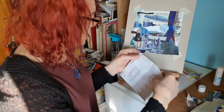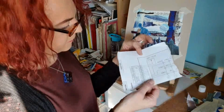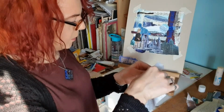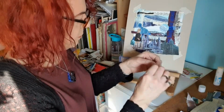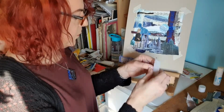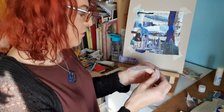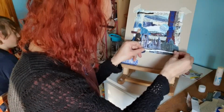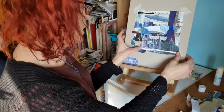So I'll have a look what I've got and I'll just show you. So I mean, this, I don't know what this is, an old circuit diagram for something. Obviously there's a big white space on this bit of paper, so I'm just going to rip a little section of it off. I don't want too much white in there. And I may stop after doing this. I might fiddle a little bit after I've stopped filming, but I am pretty close to finishing this. I just wanted to show you what difference this makes. So, it just breaks that shape up a lot.